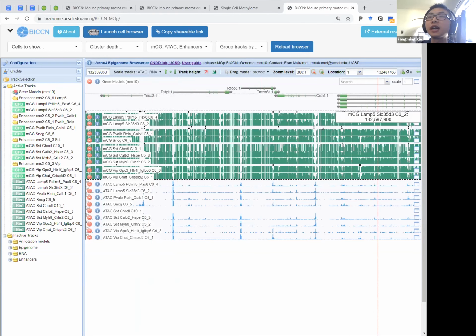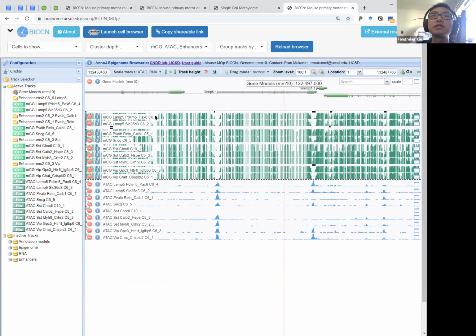Each track down here shows you cell type specific profiles of the molecular profiles across the genome. For example, if you focus on the first track, it says MCG, LAM5, something, something.